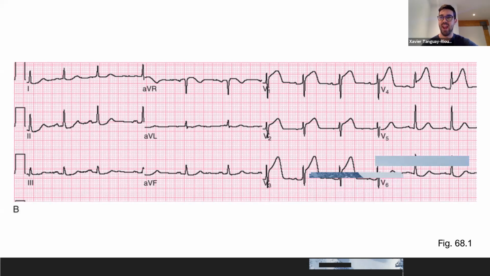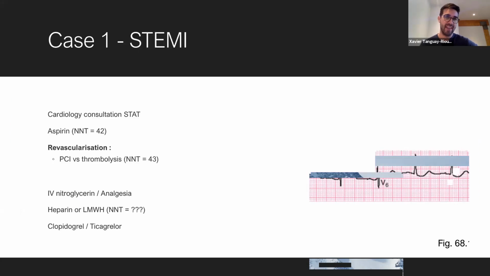Cath lab, yay, code STEMI, very good. So you have an anteroseptal STEMI, and so V1, V2, V3, V4 marked ST elevation, and you can see also in the inferior leads there's ST depression, so your reciprocal change. So you call cath lab, you call your cardiologist, depending on where you are. And your aspirin is already given.